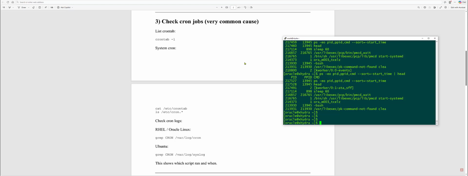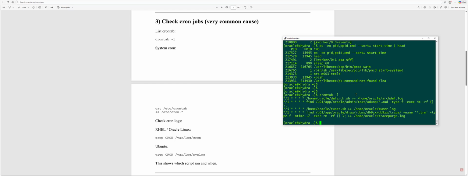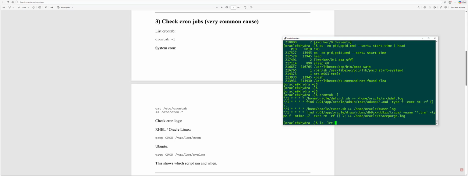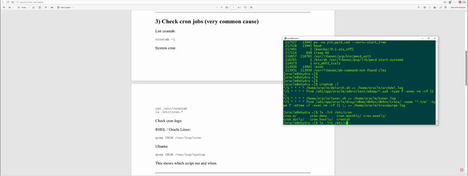Obviously we schedule a lot of shell scripts in the crontab. So just say crontab -l to list all the scripts which were scheduled, and you can check the /etc/cron directory. Here we have a lot of cron directories.